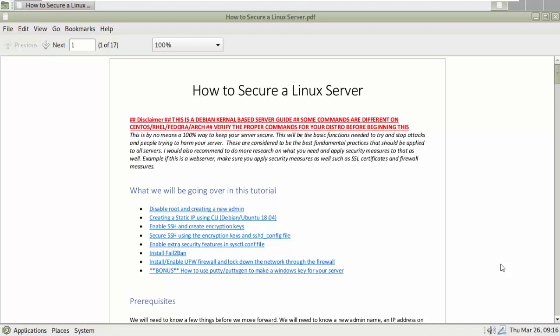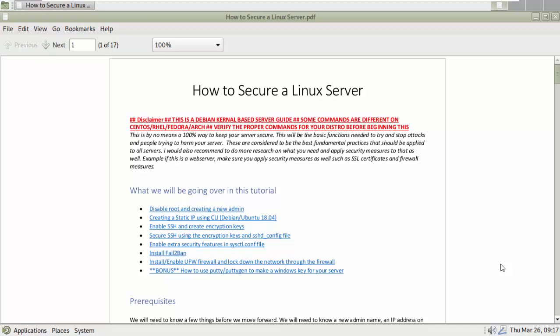For example, when we install software in Debian, we use apt for our installation, as most people who use CentOS and Red Hat will use Yum. So before you go ahead and follow this guide along, I would recommend making sure that anything that I do in here will work on the server that you're working on at the time. Also, I do want to let everybody know that this is in no way a means of guaranteeing your server is 100% secure, obviously, but this is the basic fundamentals that you need to be able to actually lock your server down.